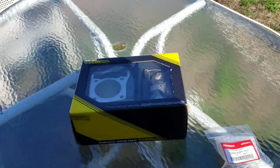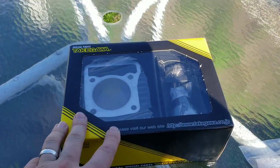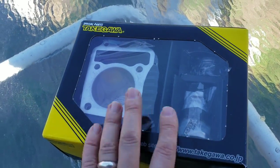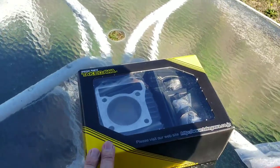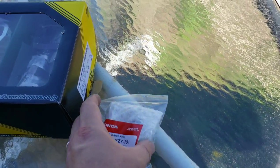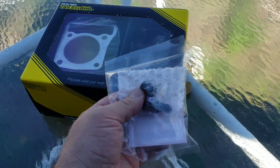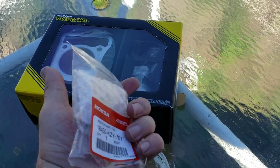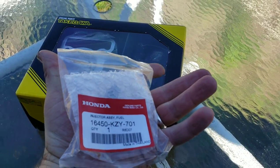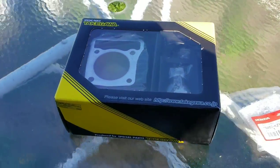But anyway, this is the Takegawa 181 big bore kit with the aggressive camshaft. I got this from hardracing.com. I believe it's right around $400. This is the Honda 150cc injector, so we're putting a bigger injector in it.